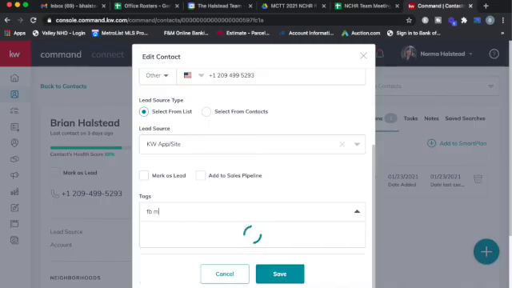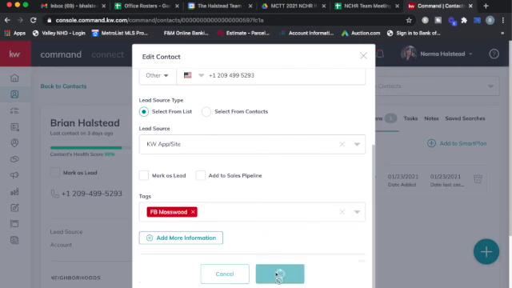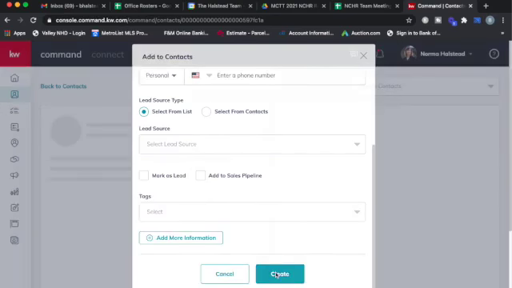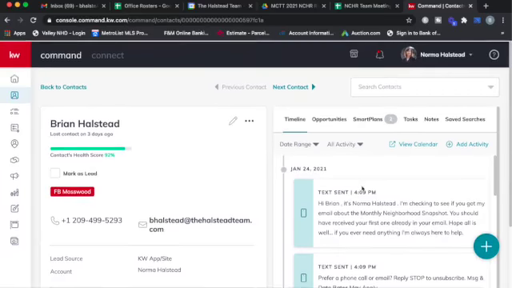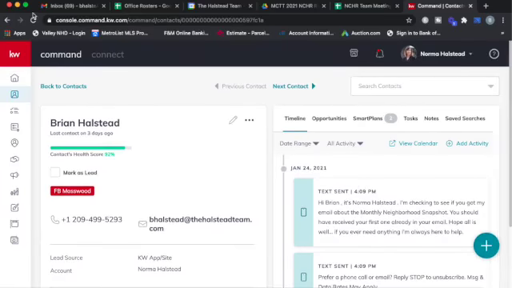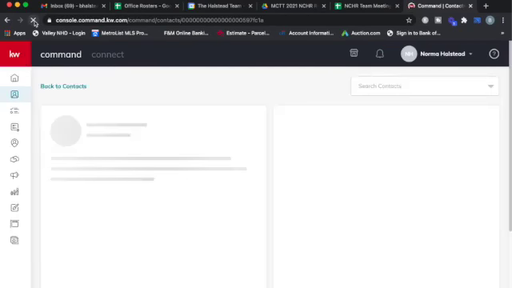But then this is where we do the FB Mosswood tag. You save it, and as soon as you save it, it fires off that SmartPlan that was triggered by FB Mosswood. And that's good because then you can run all of your FB Mosswood people.